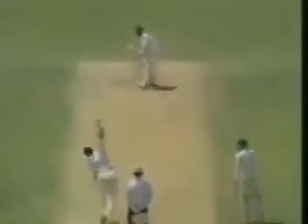That's a magnificent shot from David Boon — that's his bread and butter. Shouts of 'catch it,' and Richie Richardson, the captain, has done that. And once again, Curtly Ambrose does the job for his skipper. Just when they need breakthroughs, he's the man who seems to come up with them. That is just the one they wanted — David Boon was the man holding together this Australian innings.